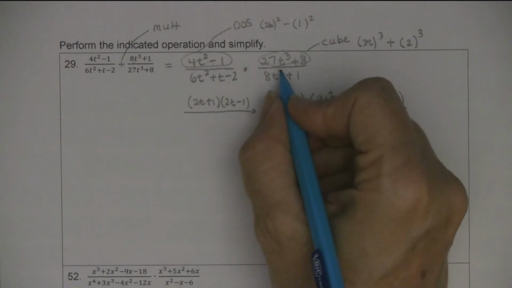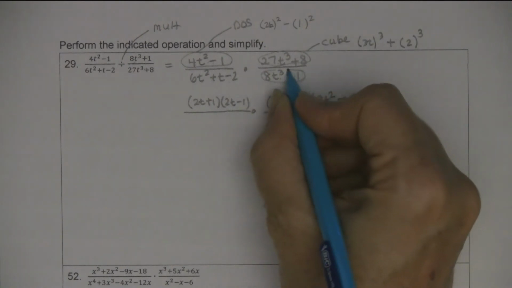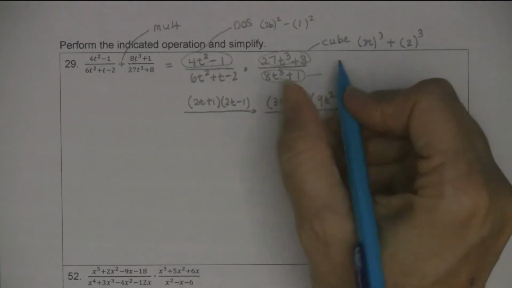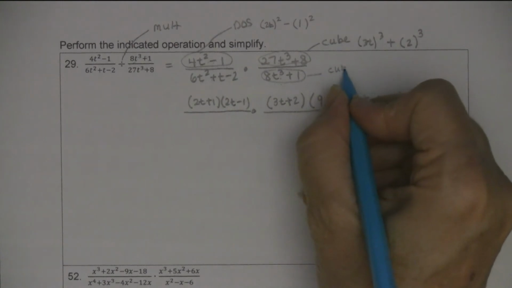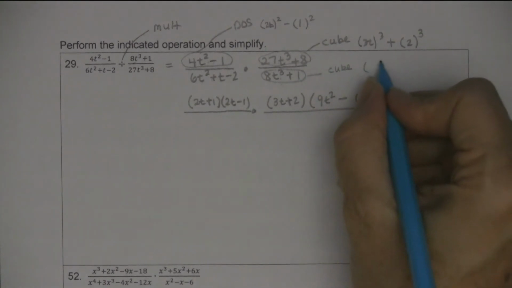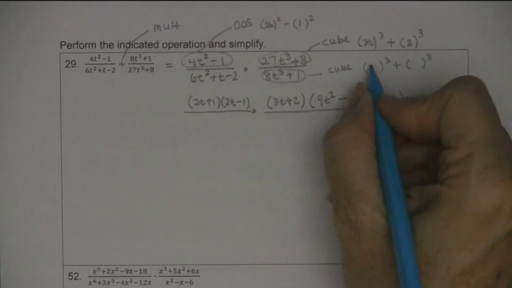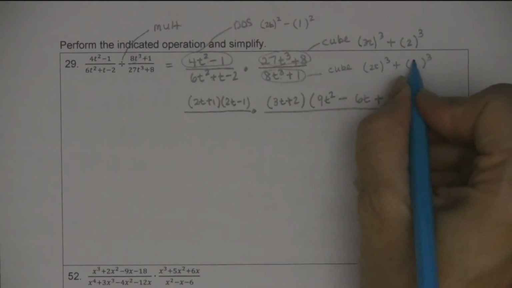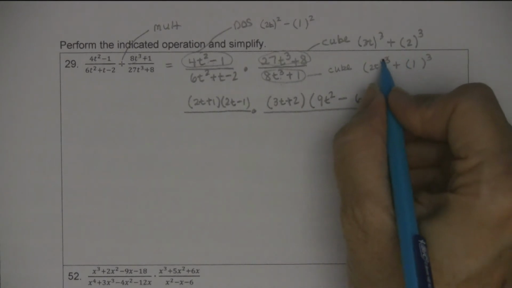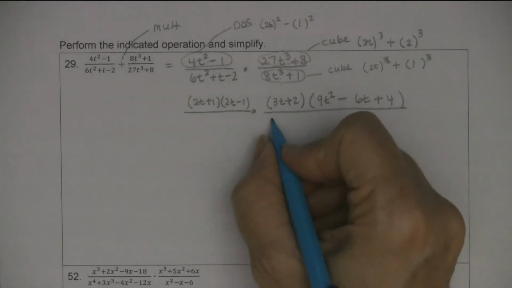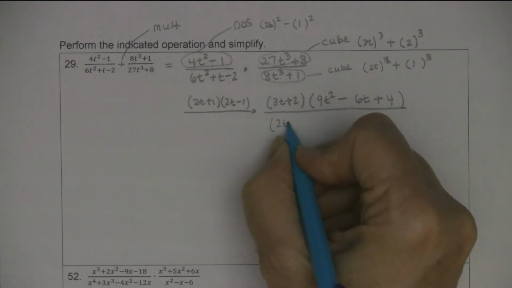So now I'm thinking about this, and I'm going to get it factored as well. And I'm noticing it's a binomial, and it is a cube. So it's what cubed plus what cubed. And this is 2t, and this is 1. So song, right? Finger over 3's, write what you see. So this is 2t plus 1.